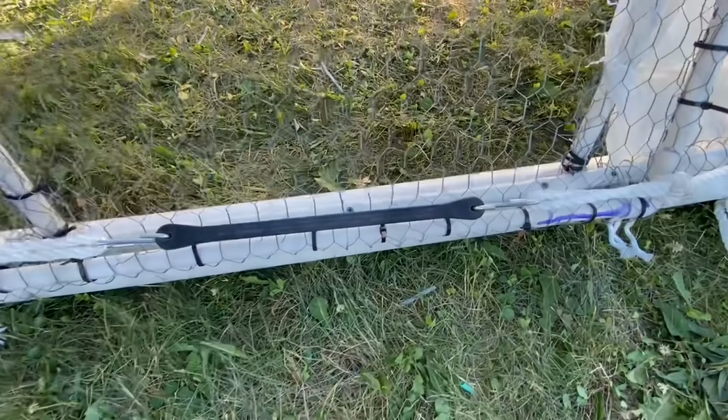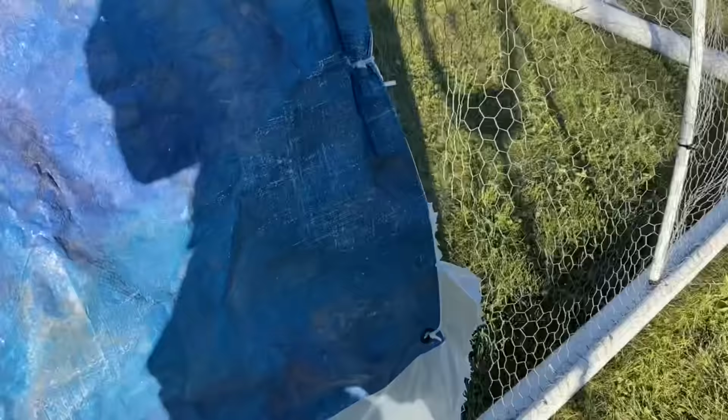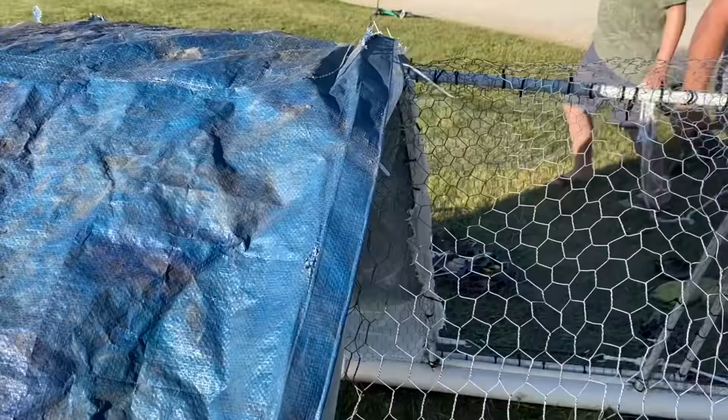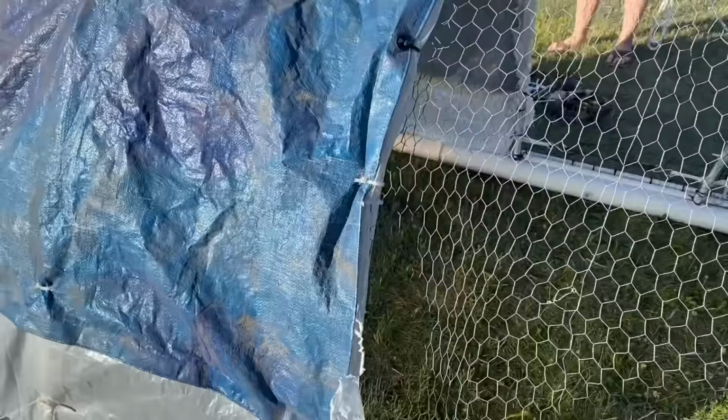Okay, so I zip tied the tarp down and then I zip tied all the way across on top so that it can't blow in the wind. And then I zip tied it on the sides also. And it's pretty windy out today too, and it's not going anywhere.